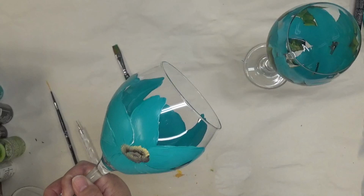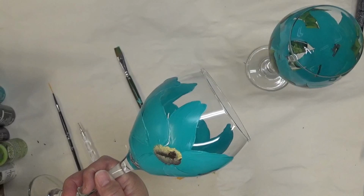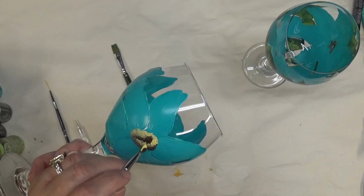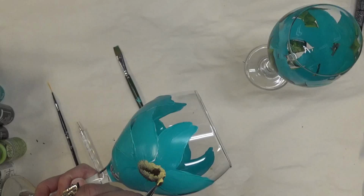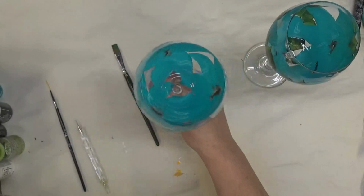I'm tapping this in. I'll probably go back and throw some more brown in here and then come back down and swing it around. Put some yellow up in there. More brown down here at the bottom. There we go. Happy with that. All right, so I'll put that aside.